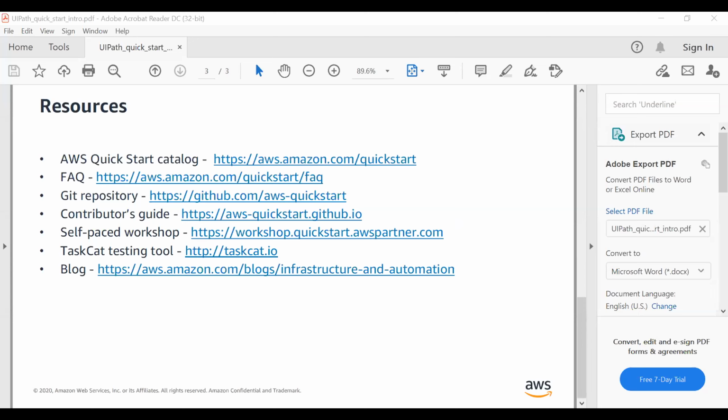There are a bunch of Quick Starts from different partners and things that were done by AWS solutions architects that are available in this Git repository for use. The Quick Starts that are published by the partners are usually developed by the partners. So I'm now going to hand it over to Andre, who is going to run through the Quick Start guide and a demo for the UiPath Orchestrator. Andre, over to you.